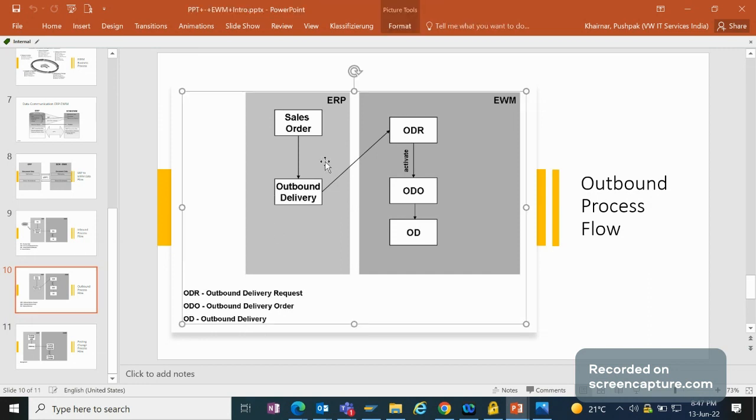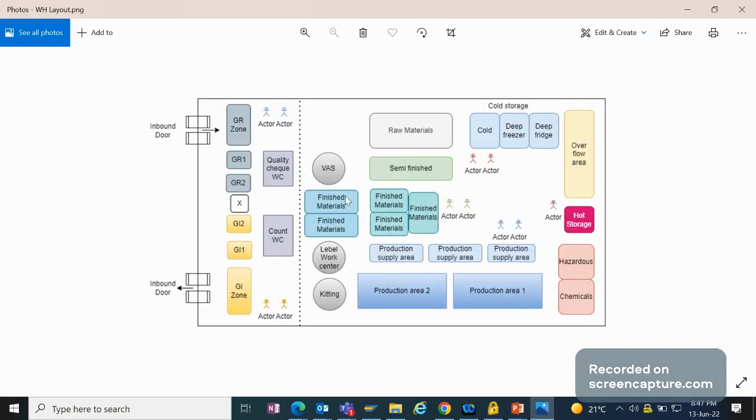Again, by using QRFC, that outbound delivery will get distributed to the EWM system, and after that we will start performing the operations on that outbound delivery. What are the operations in case of a finished product? We will pack that product in a box and count the number of items ordered.